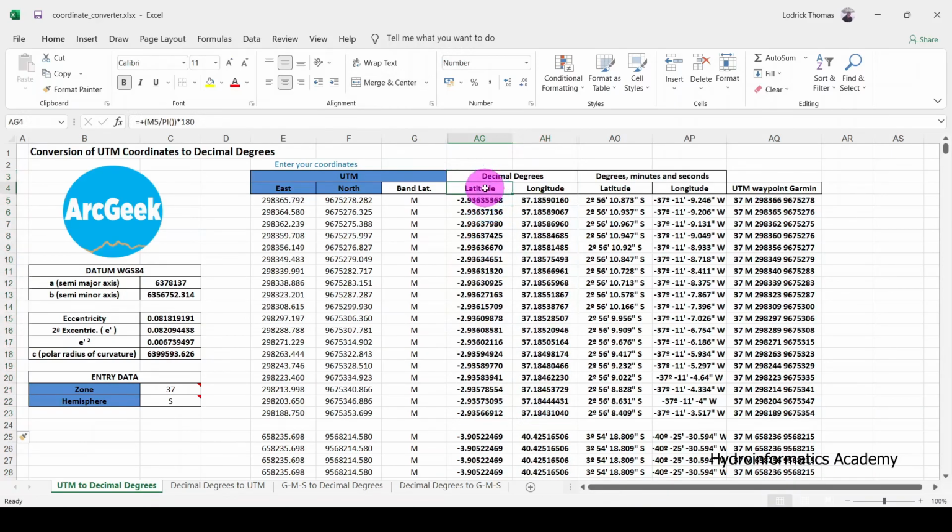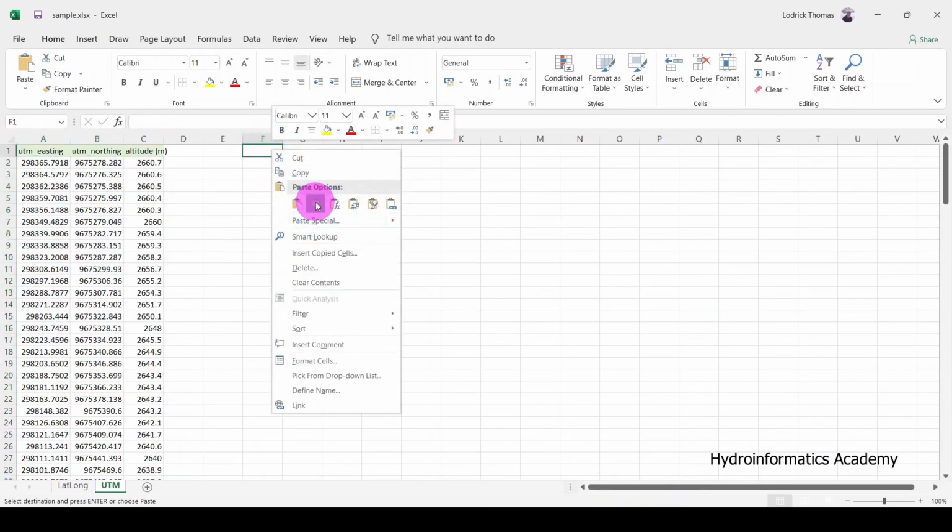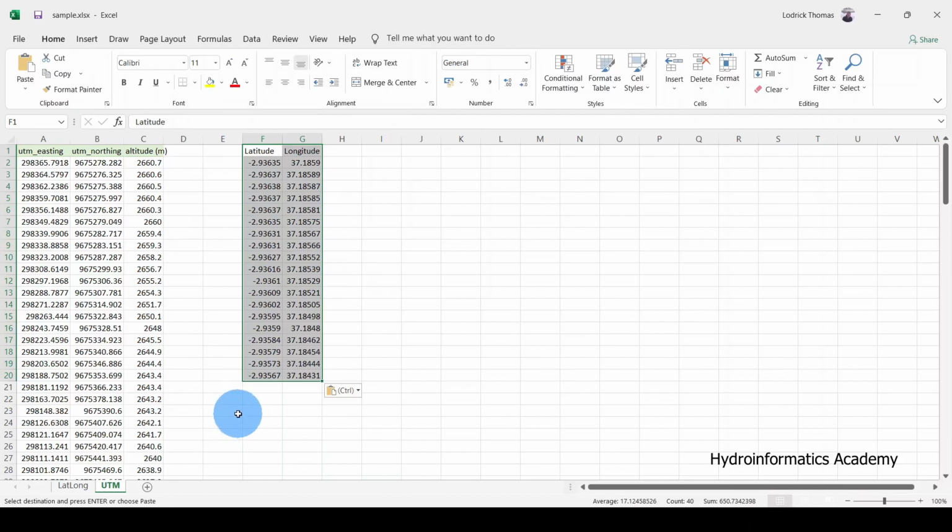So let me select these ones. Okay, let me select, and again let me open my Excel, and let me paste it somewhere here. So these were the UTM coordinates, and this is the converted latitude and longitude, or the decimal degrees coordinates.